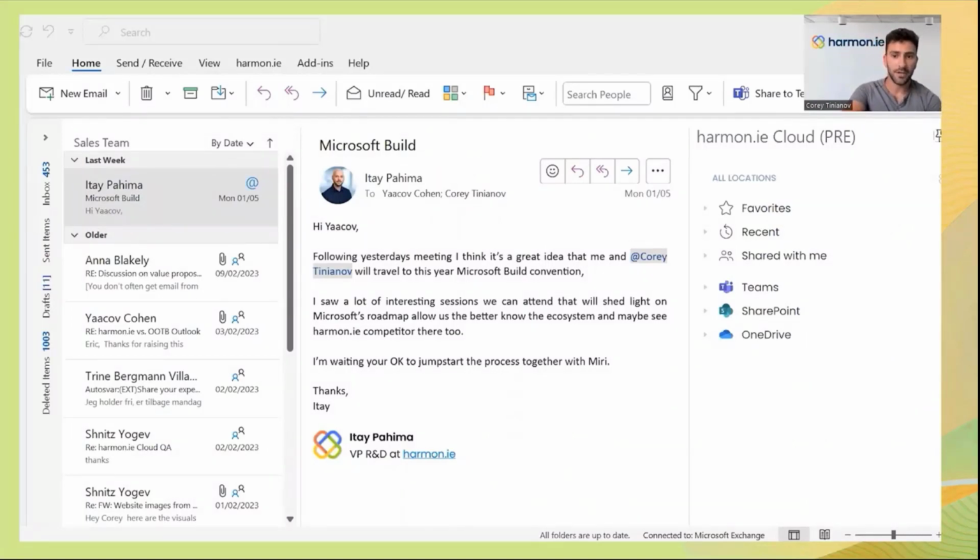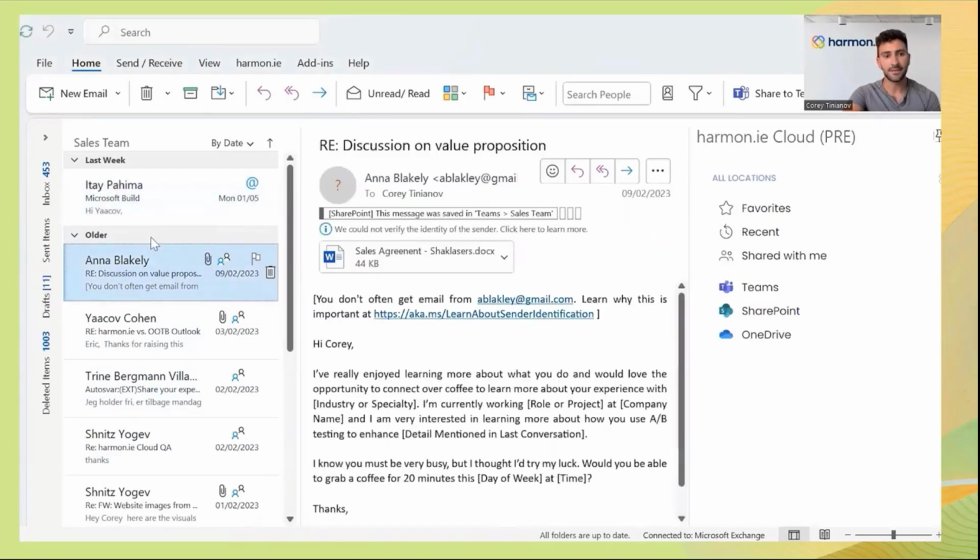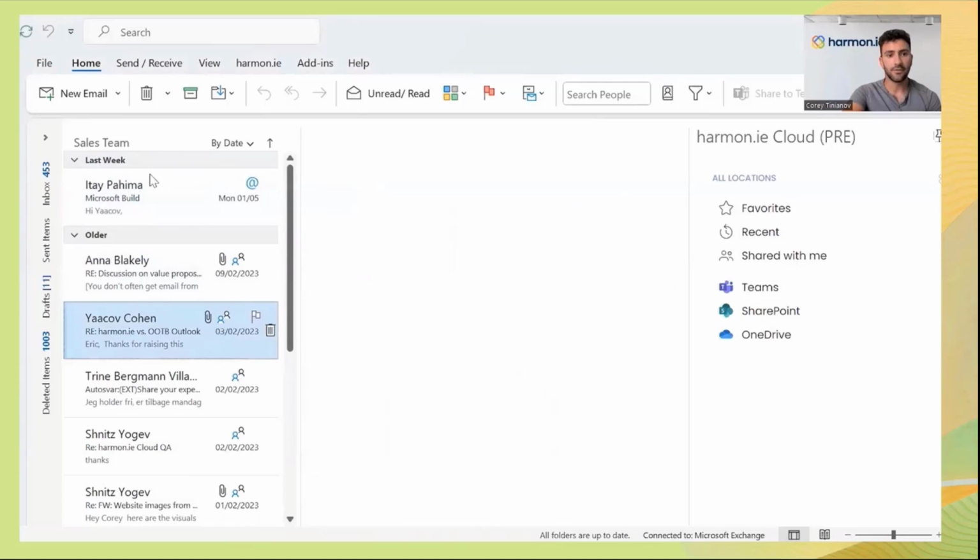You have all your locations across Microsoft 365 here. Thanks to context-free support, something users really loved about our COM add-in was that regardless of what they were doing in Outlook, the Harmony add-in would stay open. And this previously wasn't the case for web add-ins. It related to the context of the email. Now, thanks to context-free, regardless of what email they've selected, or even if no email has been selected at all, the sidebar will stay open. So this really empowers the user to maintain their workflow within the sidebar, as well as within Outlook. So it's really powerful, and we're excited to enable it for users of our web add-in.